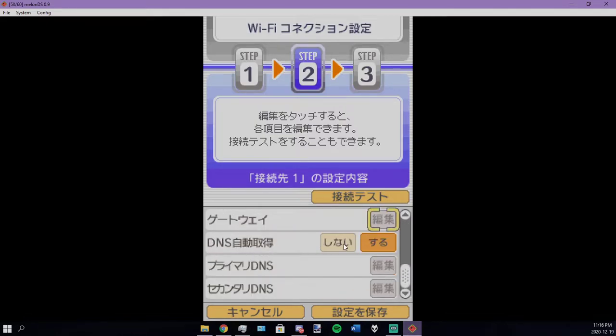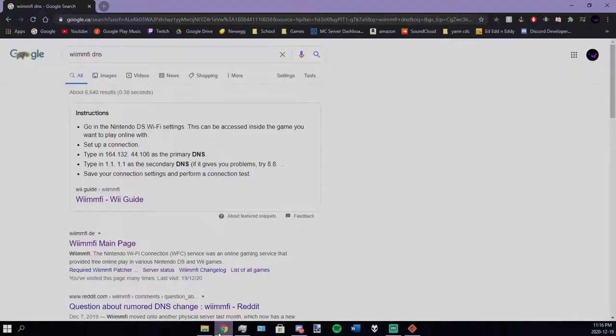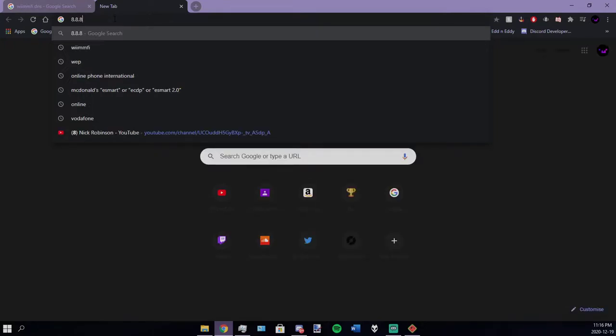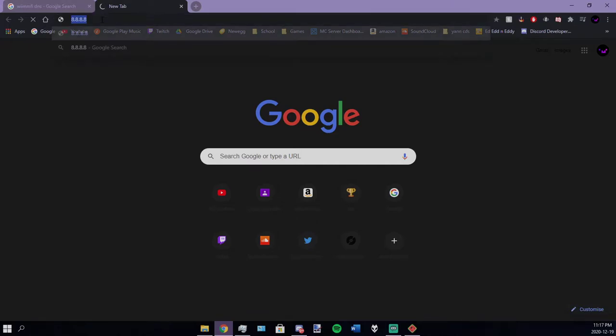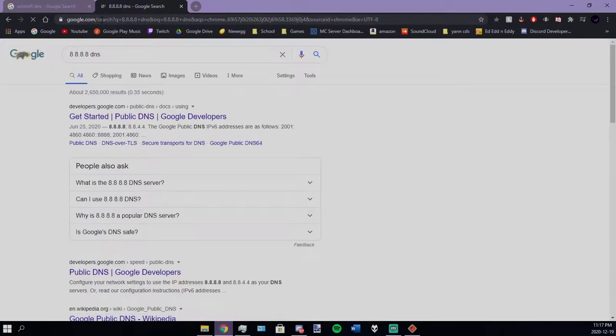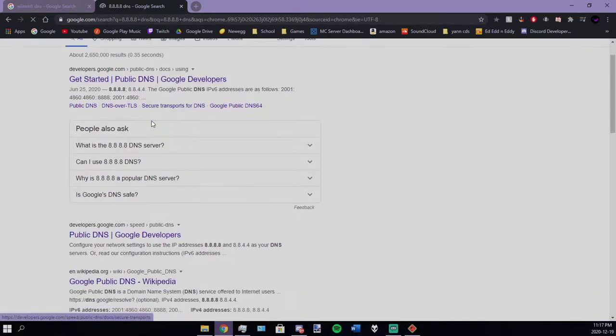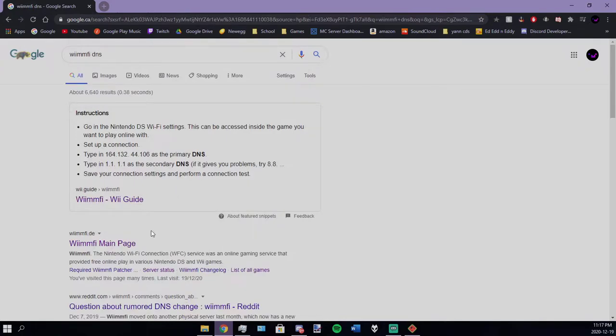Scroll down to the DNS right here, press this button, and then press this button. The DNS is right here, so this is the primary, this is the secondary. If this doesn't work as your secondary, you can use 8.8.8.8, that is Cloudflare servers, I believe. Yeah, or Google or whatever. But it works. It actually enhances Wi-Fi, I think. It makes it faster than normal DNS.